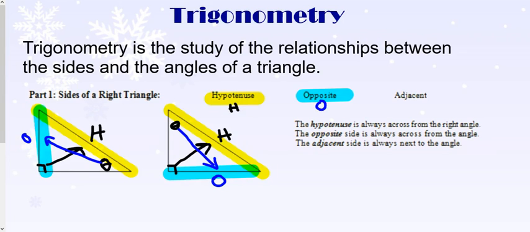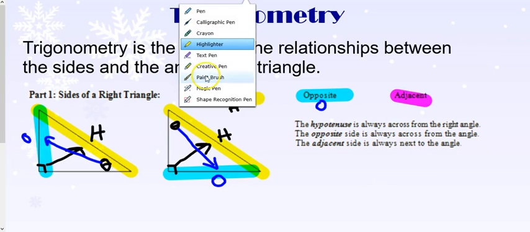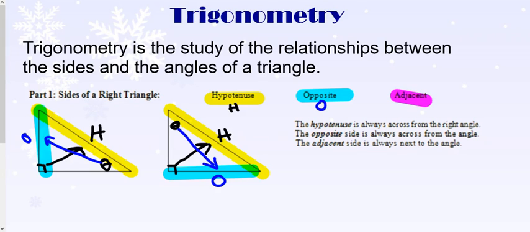And then the last piece here is going to be adjacent. Adjacent is next to the angle that's given. So it's the piece that's touching the angle that we're creating. Notice that directly next to it, we're going to put A for adjacent. I like to think about it as being between the two angles: the angle we're trying to find, or the angle we're given, and the right angle. That side is always going to be our adjacent side. Highlighting and using pretty colors is very helpful in this.